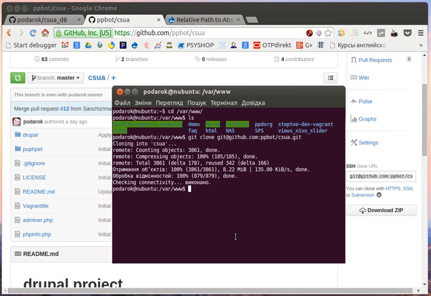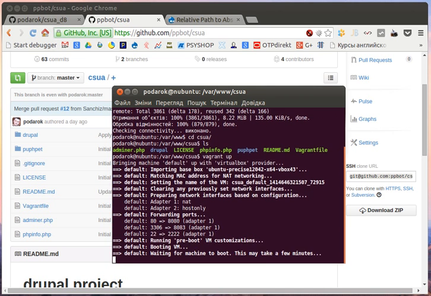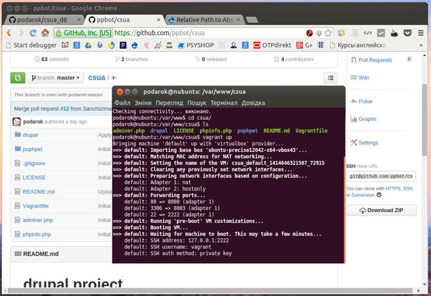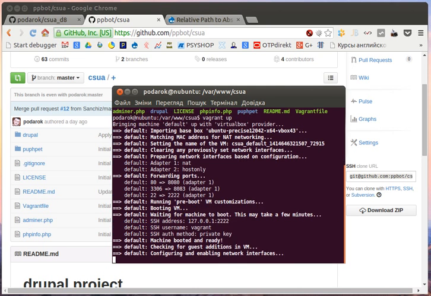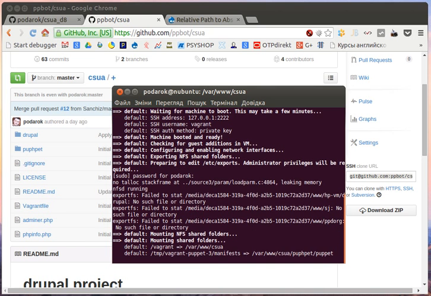After obtaining a local repo, you have to go into the folder and run vagrant up. This command will download approximately 1 gigabyte of data from the internet. It will create a virtual machine with all necessary libraries and development tools for working with Drupal 7 and the modules. This task is not so quick. It will continue approximately 10 or 12 minutes depending on your internet connection and the speed of your HDD.